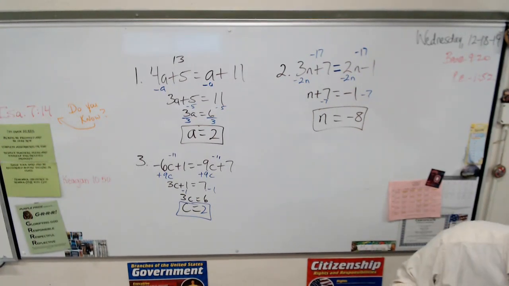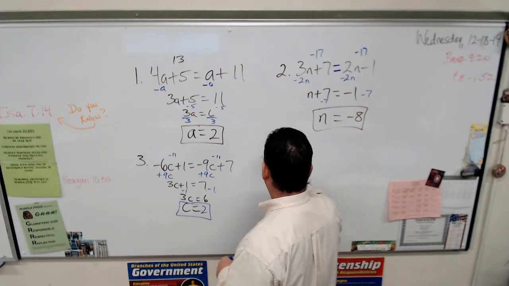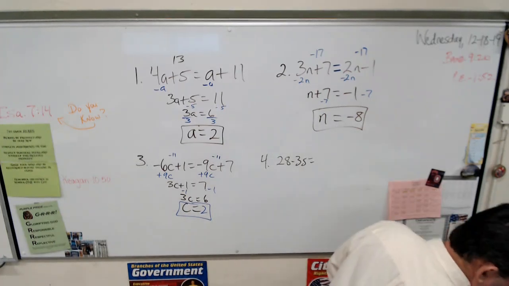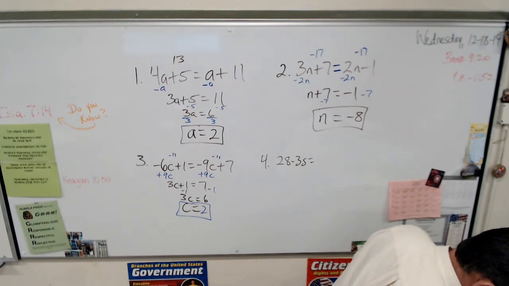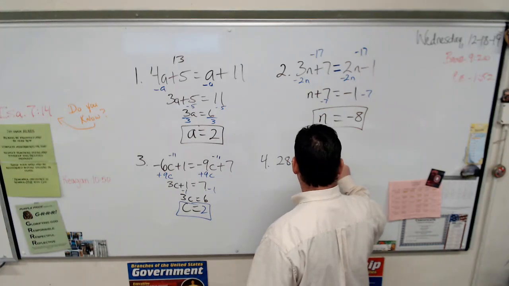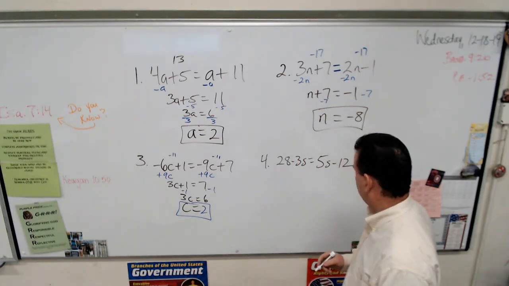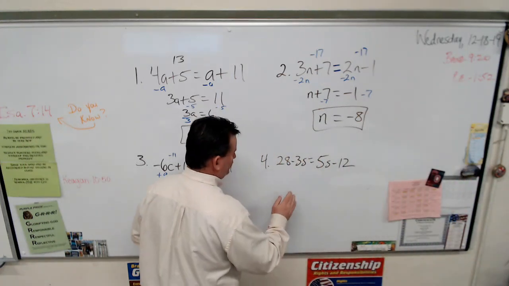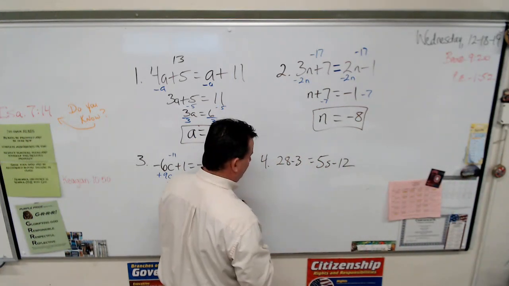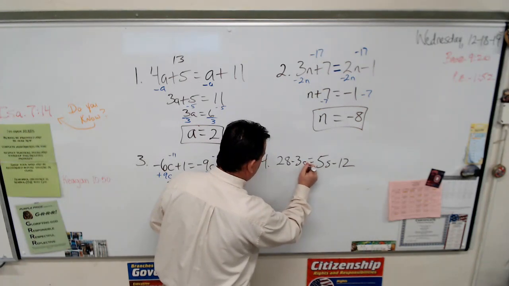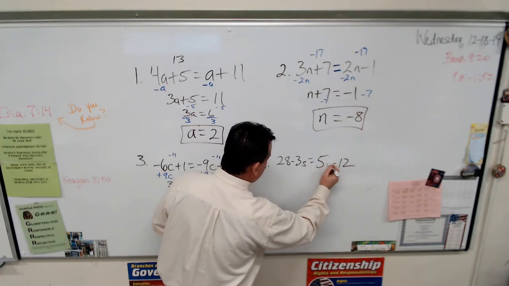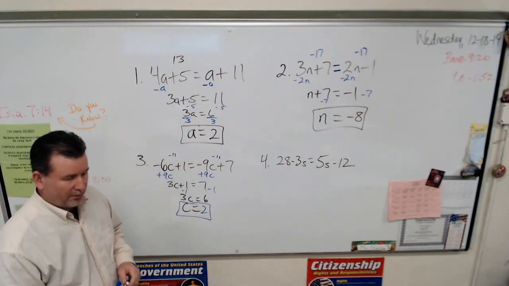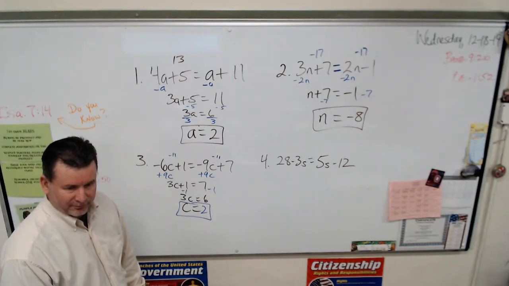28 minus 3s. Don't like when they use S's. Sorry. It's so hard for me to distinguish my 5s and my S's. So we change it to a different letter? Or you change it to S? I'll just write it small. It looks like 5, but like with a small lowercase I.